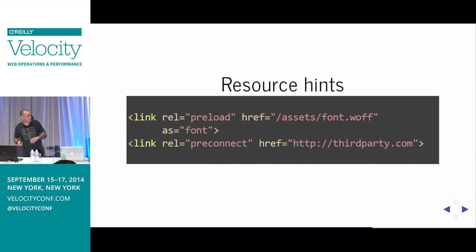And resource hints is the next thing. That's a standard proposal at the moment. It's not actually implemented anywhere, but it basically creates a declarative way to tell the browser's download queue, here, add this resource as something. So as a font, as a script, as a CSS. And the browser then adds the resource to the download queue and downloads it.